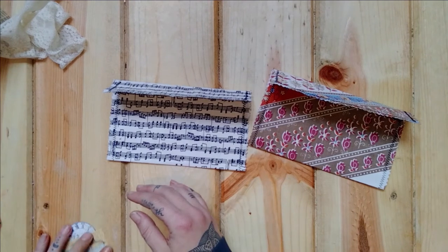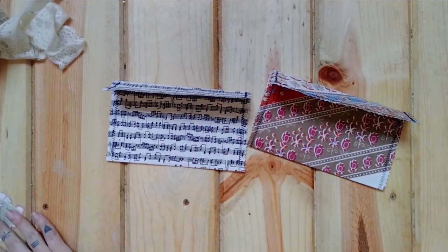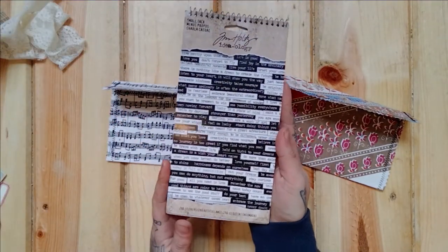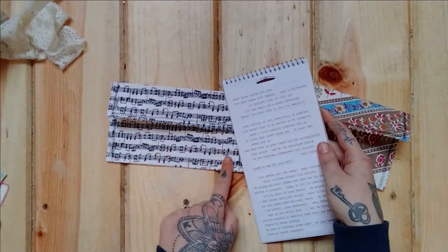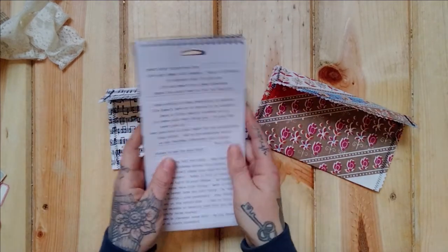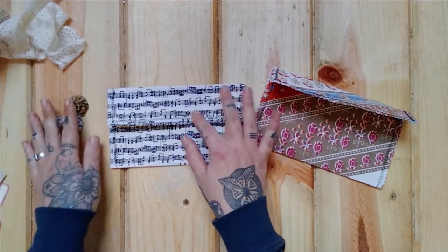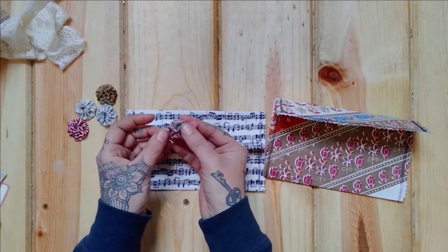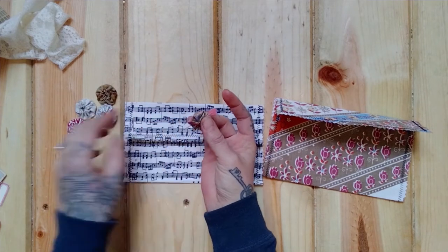So that's an idea. And then on a couple of the ones that I've done so far, I actually put some of these quotes from the Tim Holtz Small Talk pack. I put some of these little snippets on there, just down here in the corner or something like that, just for decoration or whatever, just to make it fun. And then if you're a quilter, then you know all about yo-yos. You might know about hexagons as well. There are some really great tutorials on how to make both of these on YouTube, so definitely check them out.